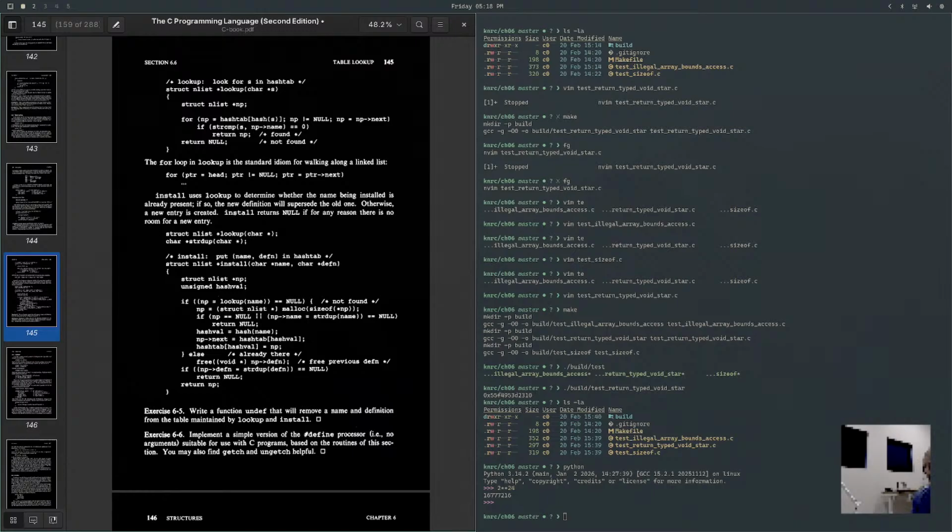In which case we have to free the definition because we have a new definition. We don't want to leak the previous definition. So we free it up, and then we do a duplication, and then assign that in defn. If that nulls out, then we return null.